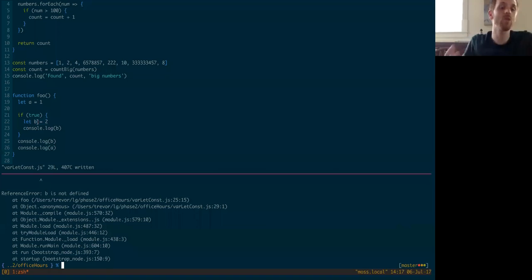So it is more restrictive, and it's more restrictive on purpose. The idea being that as I'm coming through and reading this code, when I see if true, let b, I see that you're defining this variable here, and then as soon as this block ends, I can remove that variable from my mind. I don't have to worry about it anymore because I know that it's not going to affect anything or be used outside of this block. And that makes the code easier to read. It keeps things more closely contained.